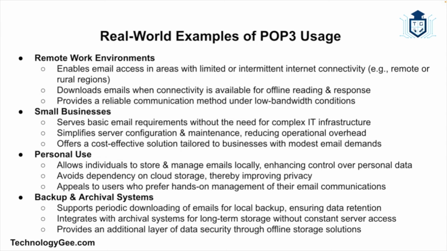All right, so let's go ahead and quickly talk about some real world examples of POP3 usage. So we have remote work environments. So in remote or rural areas with limited internet access, POP3 can be a practical solution for email communication. Users, they can download their emails when they have internet access and read or respond to them offline.